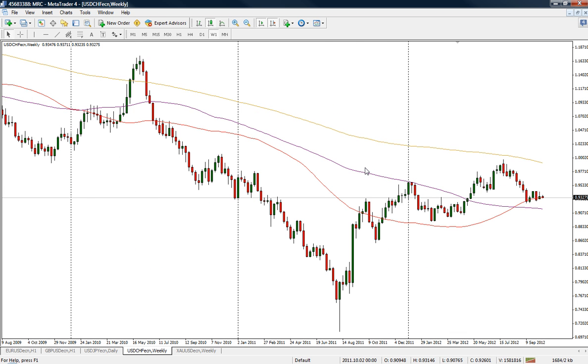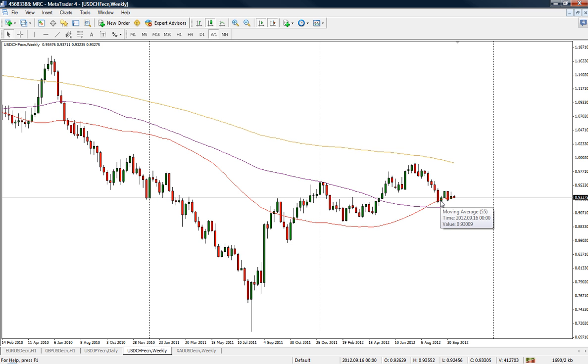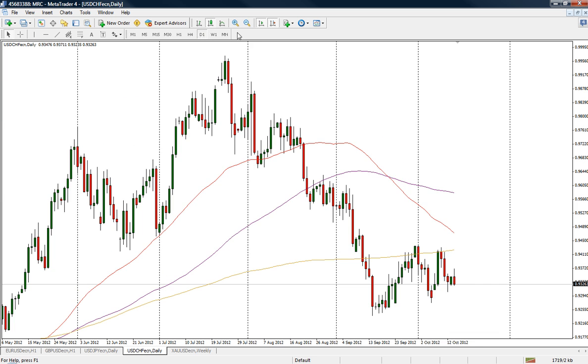This weekly chart just looks identical every time we look at it, especially the last few weeks. It's still about the 55-week moving average. We're still pretty much sitting on it as we speak. That's all I've really cared about on that chart. There's nothing much of interest, and it's not very technical at all. No trend lines or fibs in place. So let's have a look at the shorter term time frame.